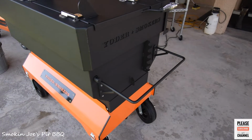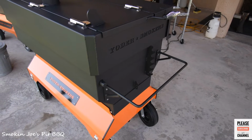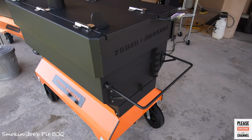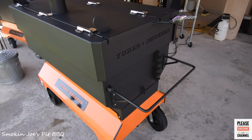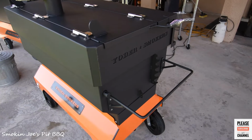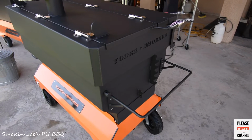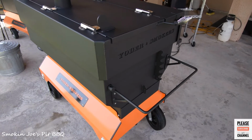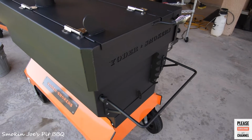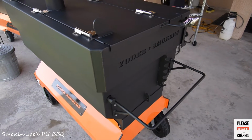If you notice, you can see the notches for the handle that raises and lowers the charcoal basket. By the way, the charcoal basket is 7 gauge steel. I think Yoder has figured out where to put the steel. If you notice, that's 3 different thicknesses: the 10, the 12, and the 7 gauge being on the charcoal basket, because that's going to get the most abuse. That's where the heat's going to be, so you need a nice solid piece of steel so it doesn't warp or crinkle on you guys.